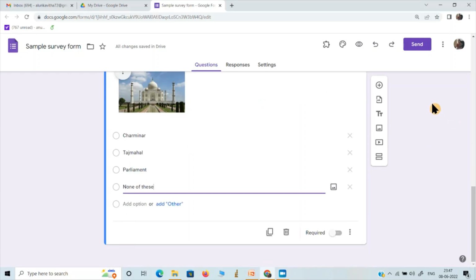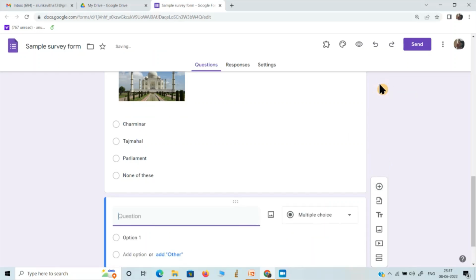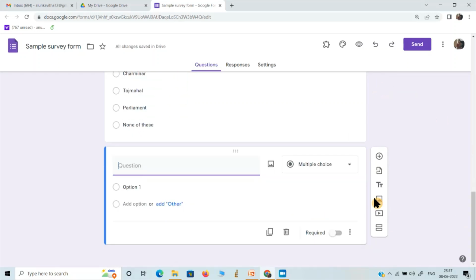And then just we'll see one more question where we are adding a linear scale. Like for example, if you want to get some grading for your product, or get some grading in your survey, then what you can do is, you can write it as, have you liked this product?